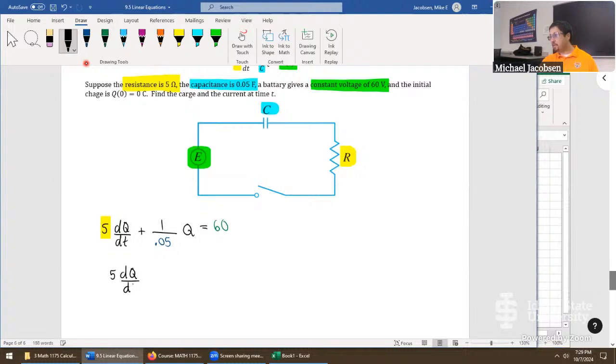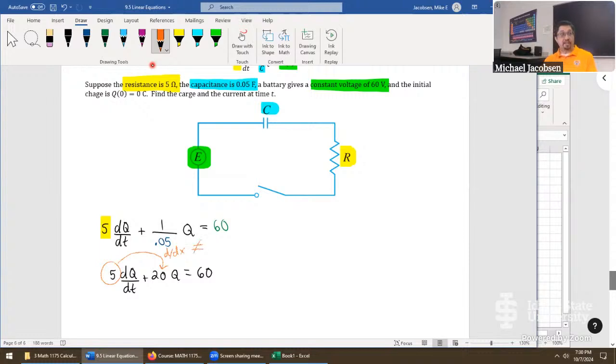dq dt plus 20q is 60. Well, now that we've extrapolated completely away from the context, it's all about solving this thing now. Our check is, we want to see if the derivative of 5 equals 20. There's no way that's true. The derivative of a constant is 0. But that's our common check we've been doing on the other problems. d by dx is not equal to 20. So let's just say not equals here.